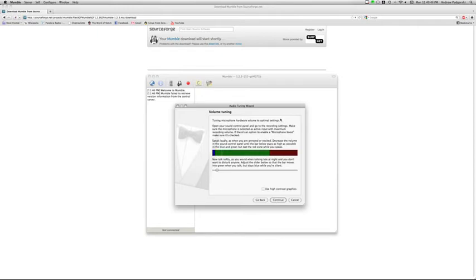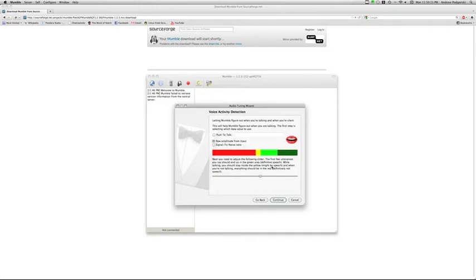Volume tuning. Now I am moving fast through this, mainly because there's a lot we have to go through, and I'm just trying to get through this. Volume tuning. Make sure when you talk, it stays in the green. If you're talking softly, keep it in the green. If you're yelling, then it should be maybe around here. Don't go on the red. Don't go on the blue. It should only be in the blue when you're not talking. Yeah, so that should work fine for you.